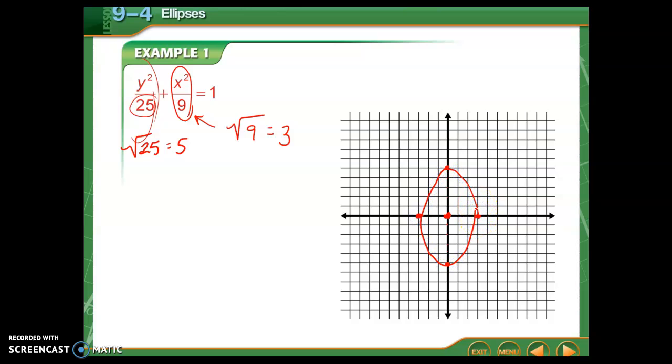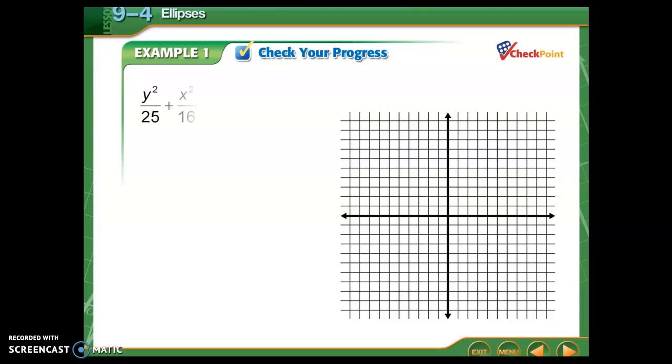Again, we're mostly looking at not so much graphing it as being able to take the equation and find the graph and kind of know what these numbers all are. So center here would be 0, 0 again. Square root of 25 is 5. Square root of 16 is 4. 5 is under the y, so that means we go up and down 5. 1, 2, 3, 4, 5 up, 5 down. Square root of 16 is 4. That's under the x, so that's my left and right. 1, 2, 3, 4. And then make my ellipse.